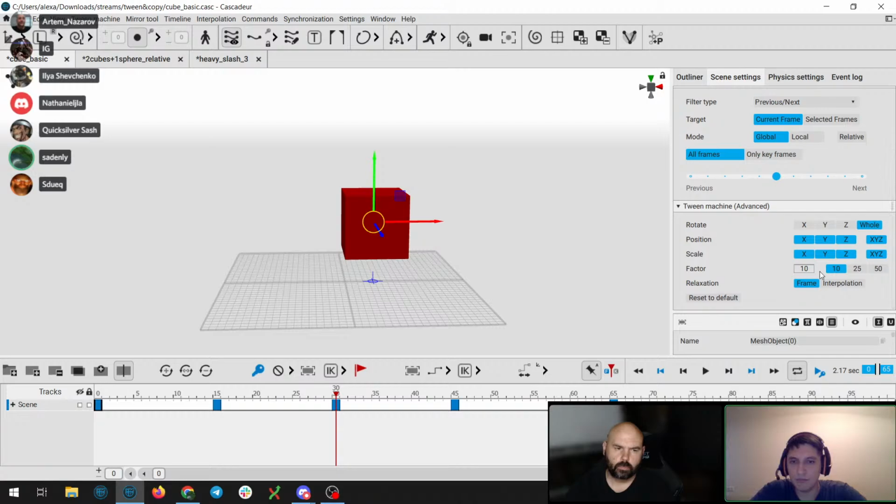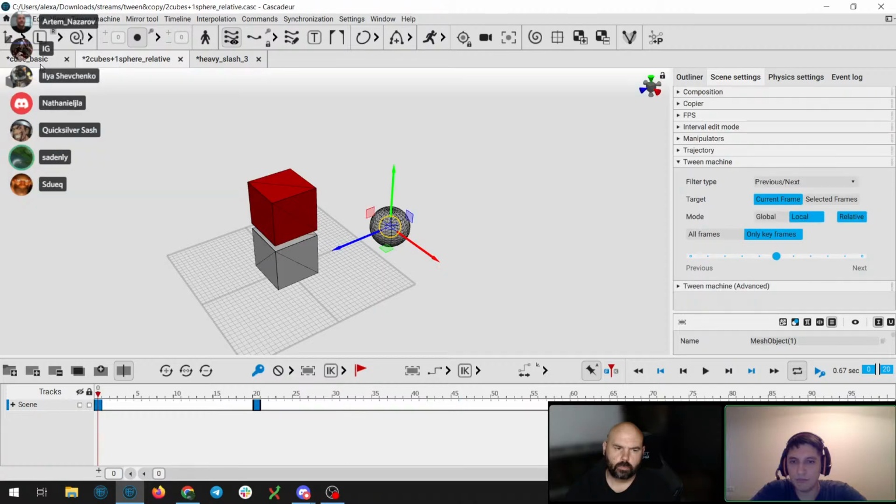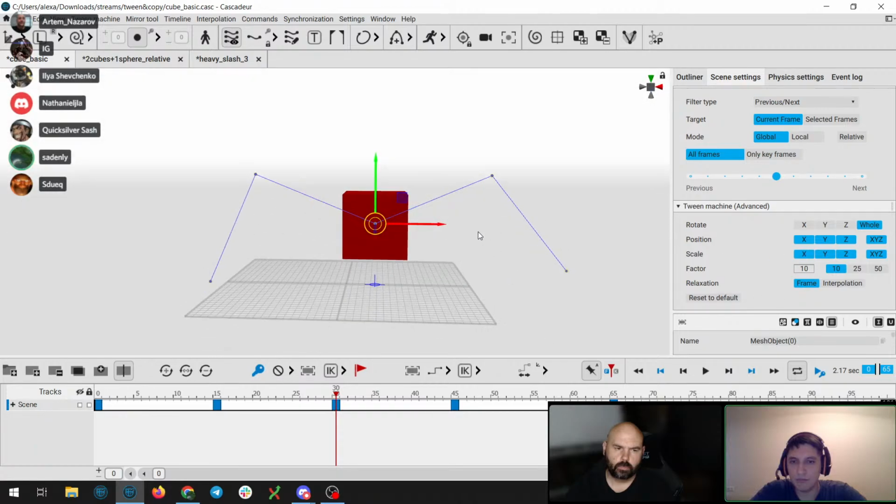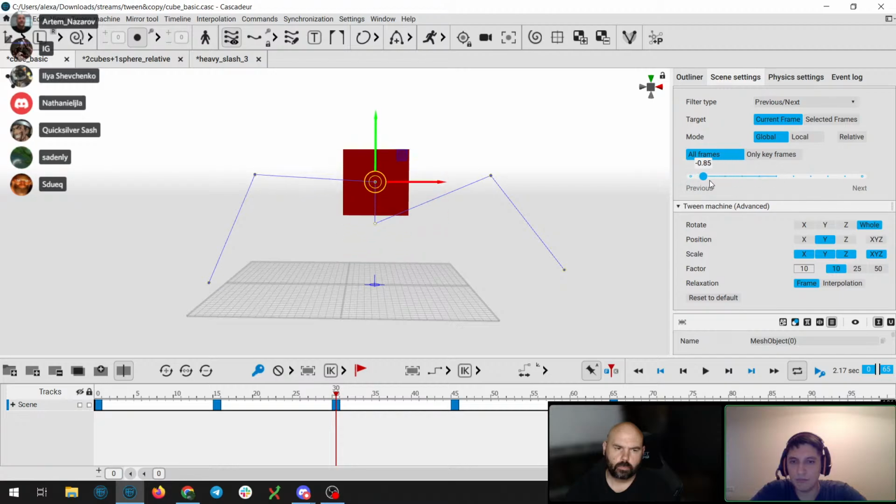Maybe we can go back and really fast cover these settings. This basically means that you can shift separately, like you can shift some of the positions. For example, maybe I wanted to only affect, I don't know, the y-axis, and now it will only affect that.